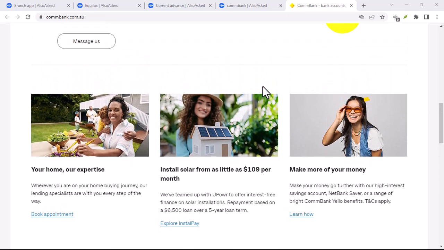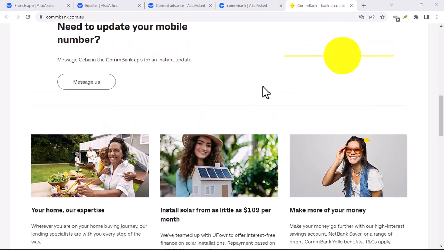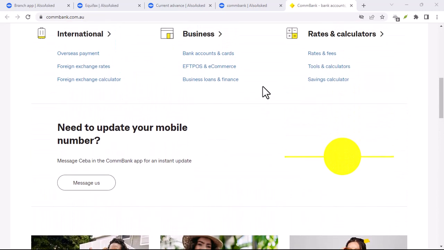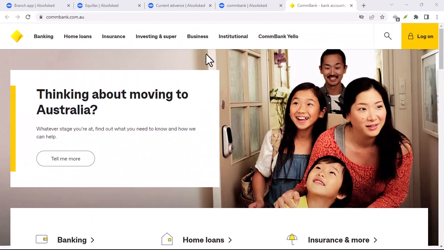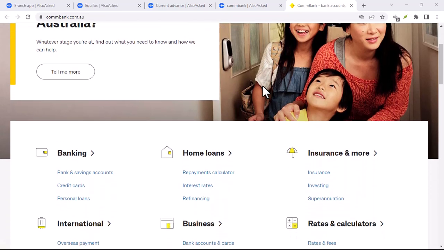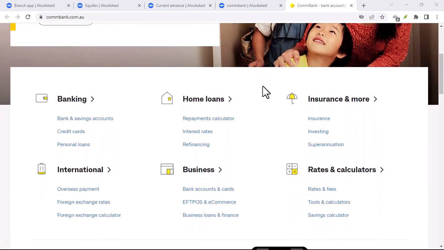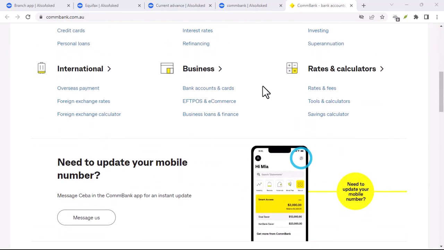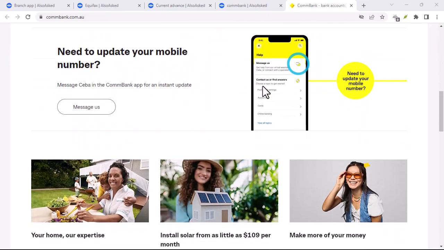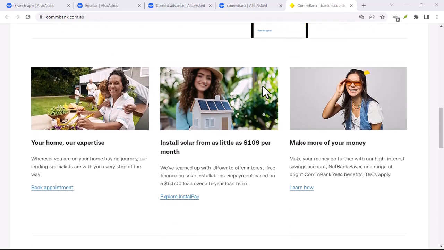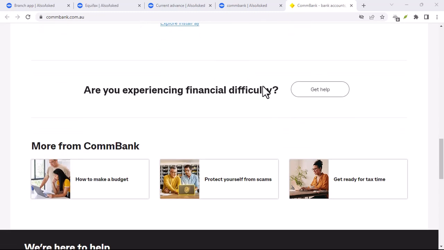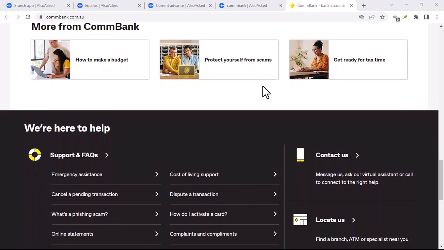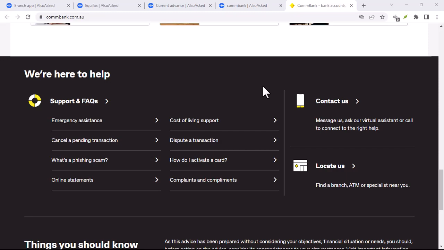Once you have these documents ready, head over to the Commonwealth Bank website. Look for the Open an Account or similar link, which is usually prominently displayed on their homepage. You'll then be guided through a series of steps. First, you'll likely be asked to choose the type of account you want to open. CommBank offers several options, such as everyday transaction accounts, student accounts, and savings accounts. Each account has different features, fees, and benefits, so it's worth taking a moment to understand the differences.